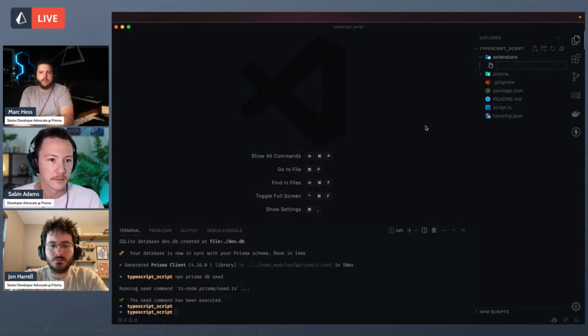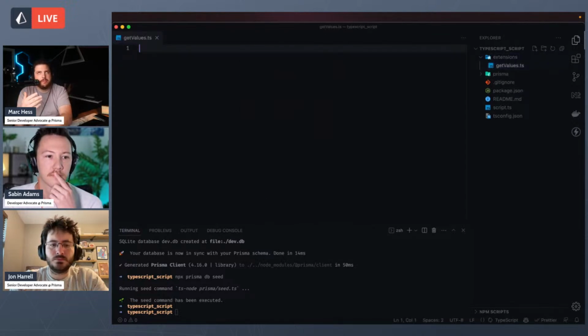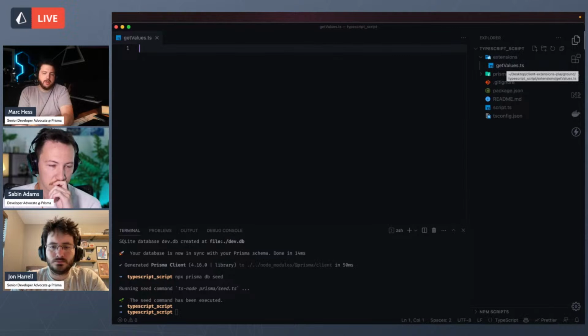So rather than doing this after you get the data from the client, we're doing it before it returns into your code. Say you were putting this into whatever function you have, you don't have to worry about mapping it and grabbing that there. I think that's great. That's a great use of extensions.